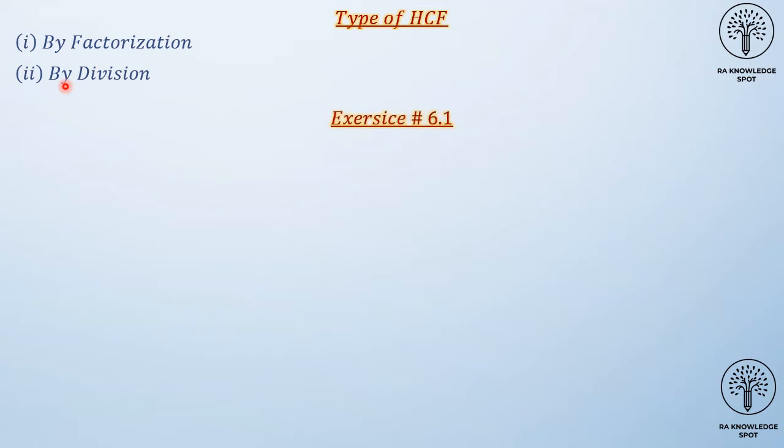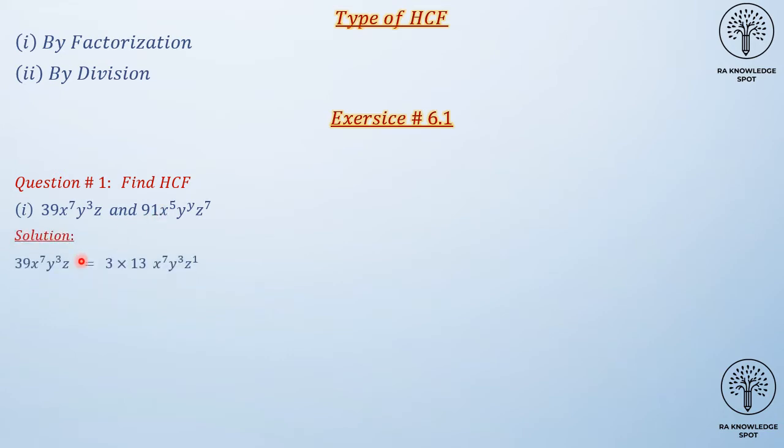Now this is exercise 6.1. The first question is to find the HCF. Now the question is in front of you. The solution is, first you have to write the first number, and we have to break 39. Now what are the possible factors of 39? That is 3 into 13. The rest of the things are as they are; you're not going to do anything with them. Now this is another number, 91. Again you have to break this number: 7 into 13 you will get 91, or 13 7s are 91. The rest of the numbers are as they are.